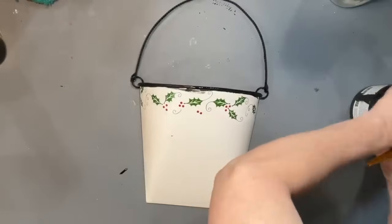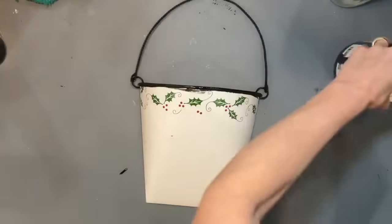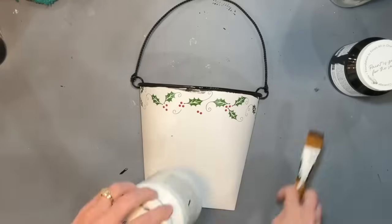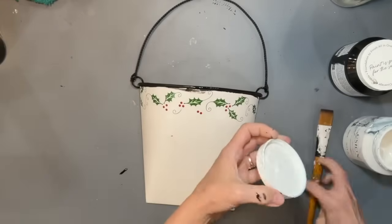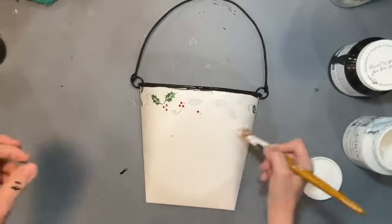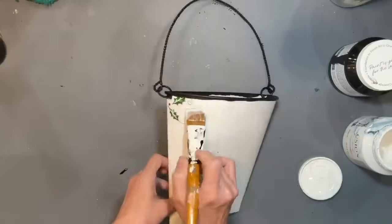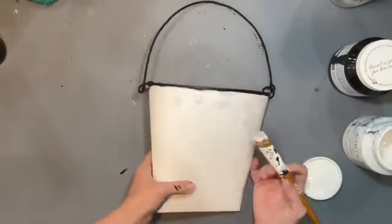Now, because I'm going to use some of the new decoupage paper, I'm loving that this is already white, so I'm going to use some white to cover up the holly berries. I'm going to be using casement infusion to do that. And I do go ahead, I think I put 2 coats just back to back. I go ahead and do one and then go back in and do the other, and that way it does cover them pretty much so that you won't be able to see them through the paper.